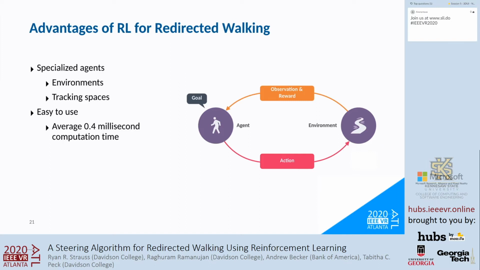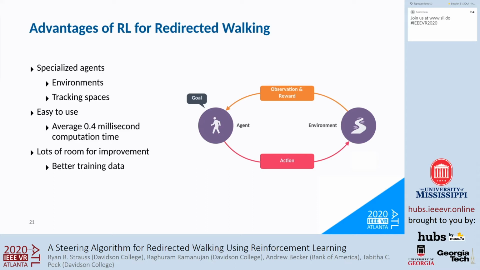First of all, this can simply come from having better training data. Again, we were unable to train on real user paths due to the lack of a large enough data set, but as large data sets of real user paths become available, it will be incredibly easy to plug those into our training framework, and we would expect to see a huge boost in performance. Finally, deep reinforcement learning is still a relatively new field that's rapidly improving, and as advances are made, we can expect to reap the benefits here.